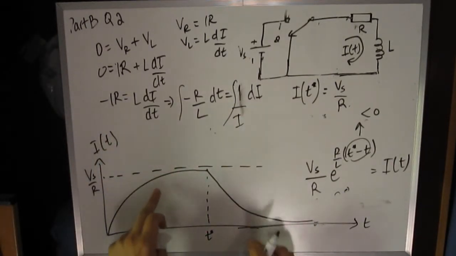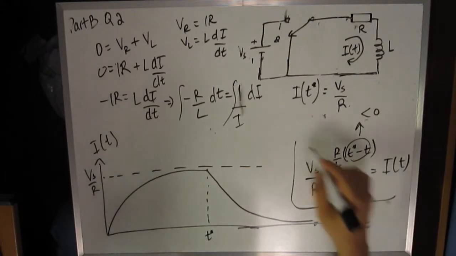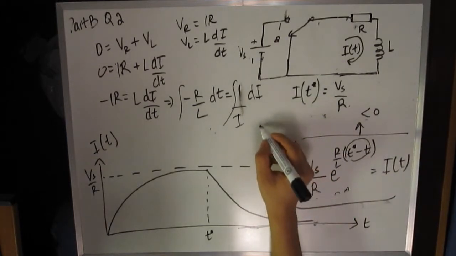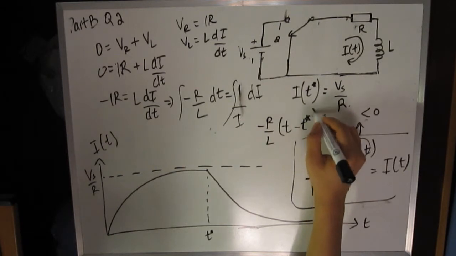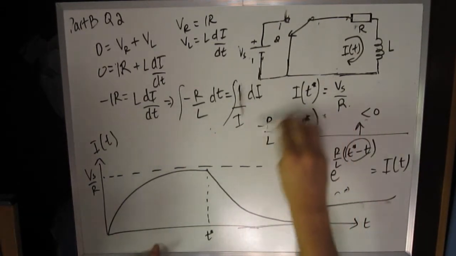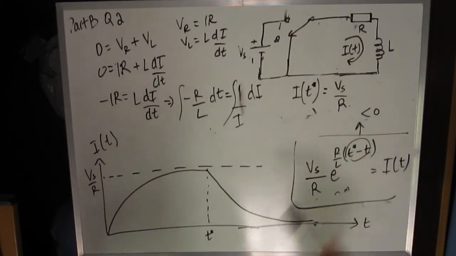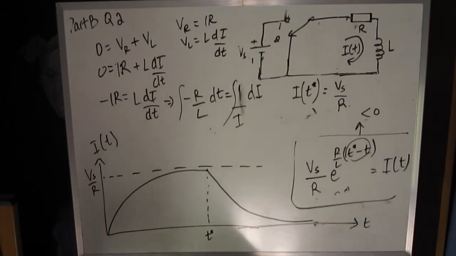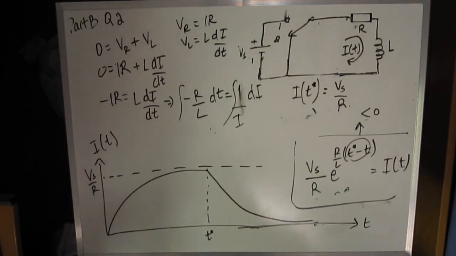You can add more points to this. I don't feel it's necessary, but again, it's best to ask TAs or profs, but this is your final answer right here. This is your equation. Just a quick note, I know in the solutions, what they have done is written it as minus R over L, T minus T star. You could do either, it doesn't really matter. It's the exact same thing. The reason they did that is to make it resemble the previous equation that we've done. I didn't do that here, but it doesn't mean this answer is any more correct or incorrect than the previous answer. Anyway, so that's how you do assignment 1, part B, question 2, part B.